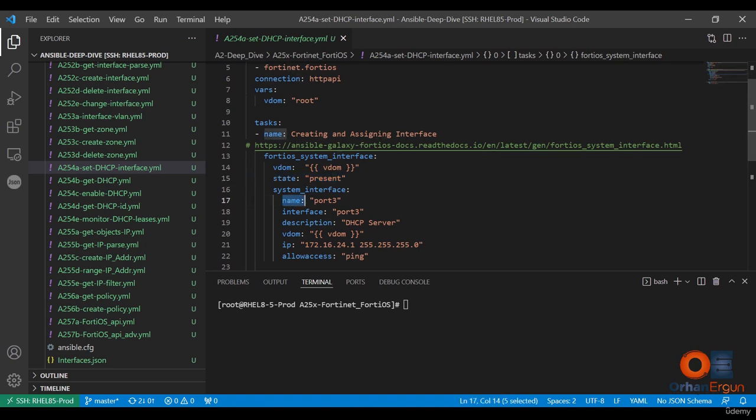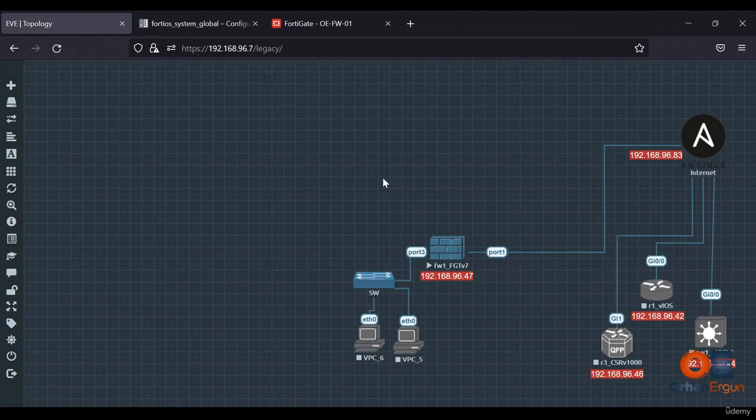So the name, I'm gonna configure port 3, interface port 3. Why port 3? Because port 3 is the physical port that is connected to those PCs that we're going to enable the DHCP on, to have those PCs have an IP address and eventually monitor those IP addresses.